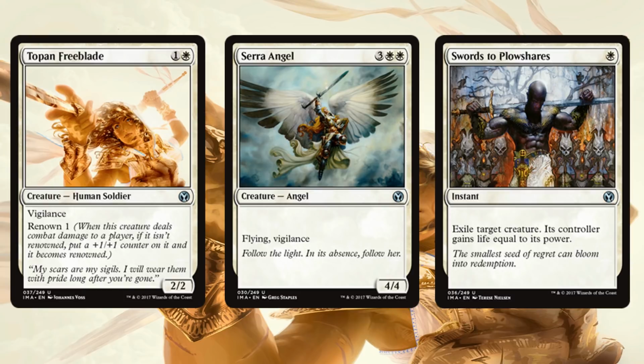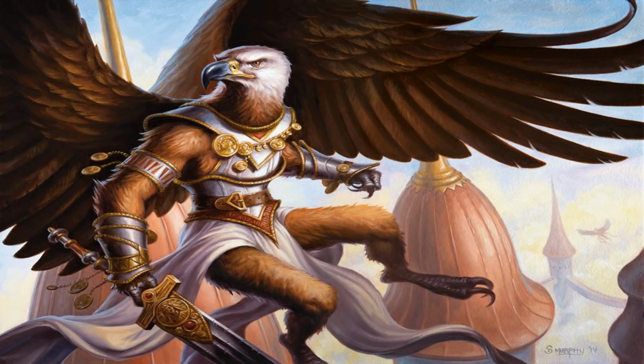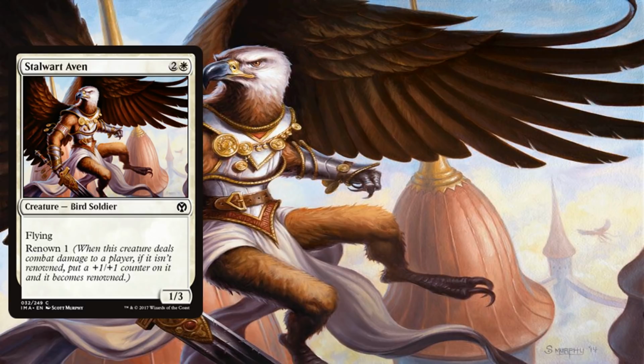Now let's move to the white commons. I think the third best white common is Stalwart Aven, another card from Magic Origins that was one of the major reasons why the set was so aggressive. This is a 3-mana 1/3 with flying, who also has Renown, and it can get a +1/+1 counter when it hits the opponent the first time.